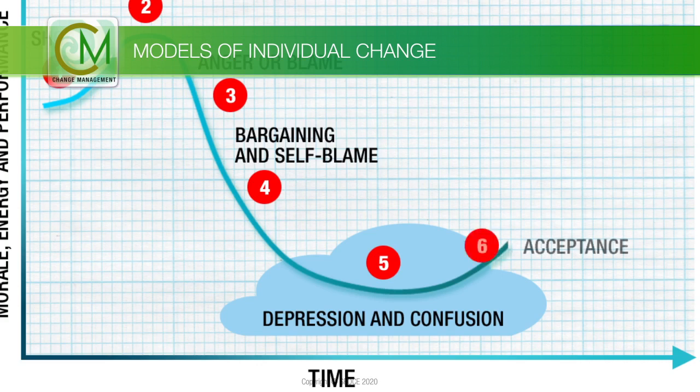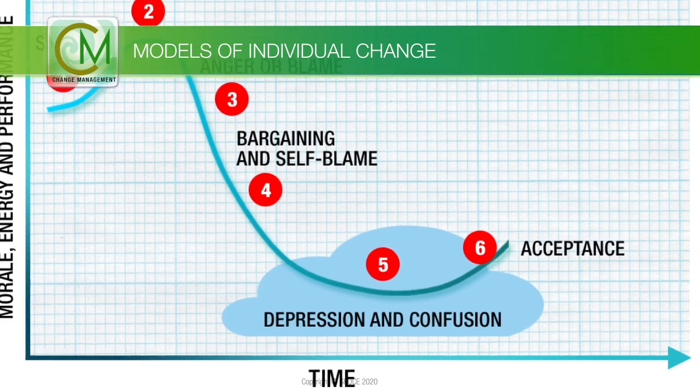The next stage is acceptance and problem-solving. For someone to come through this period requires a point of acceptance — a point at which the person accepts at a deep level that change is happening and resolves to address this new future. For significant changes, a person may not reach this point quickly, and in some cases may not reach it at all. But no real future-oriented behavior will begin until there is true acceptance of what has changed. This insight is like the first light of dawn, by which individuals see that they have a future beyond the change.